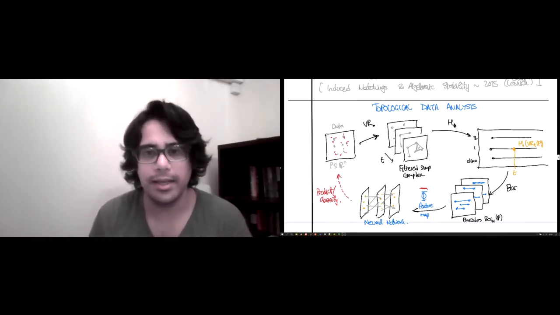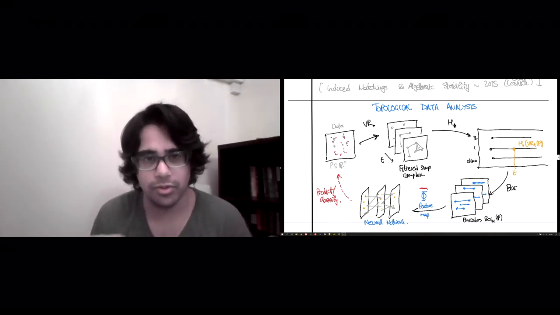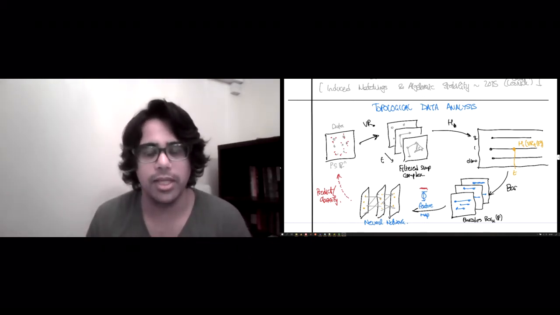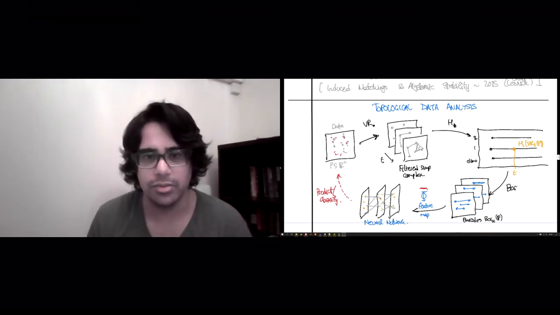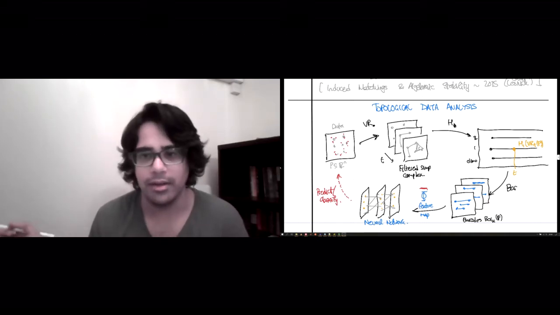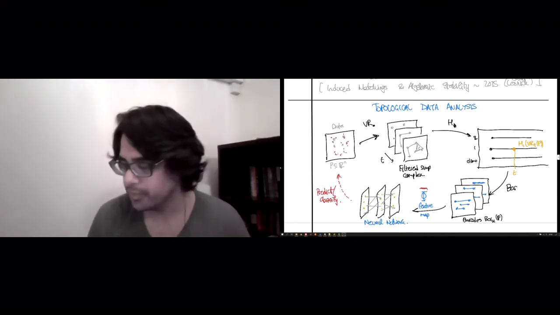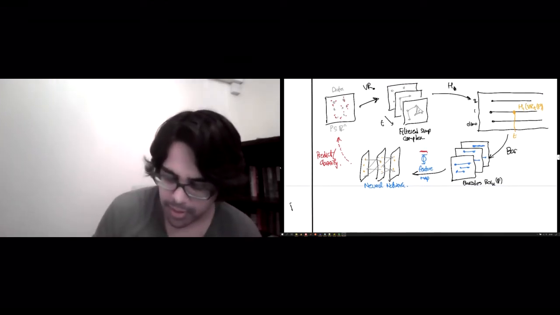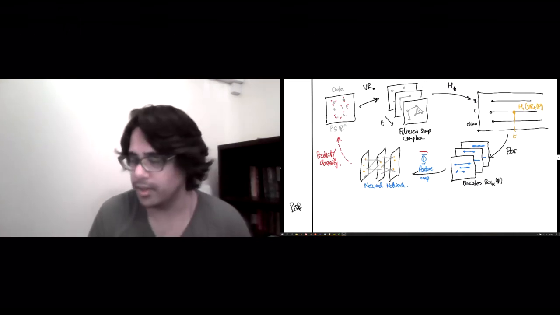I'm going to explain why that's the case, but what you should keep in mind is that this entire pipeline up to the barcodes is stable to the sorts of bounded epsilon noise that you might have in your data measurements. This is why the stability theorem is great. It gives you confidence that at least the long bars, the ones whose endpoints are more than 2 epsilon away from each other, cannot possibly disappear if you make a tiny epsilon perturbation. The key to why this works is the following proposition combined with the stability theorem.